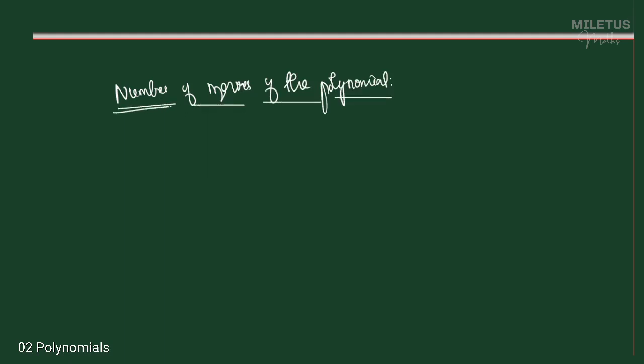So the question was the number of zeros of the polynomial. As I said, in your future classes you are going to learn there are other zeros of polynomials as well which do not cut the x-axis. That means there are numbers which will not cut the x-axis but still become a zero of the polynomial, but not now, that is going to be in the future. So, to be on the safer side, for a linear polynomial, since the degree is only 1, it can have exactly 1 zero.